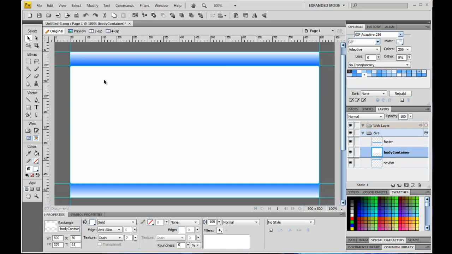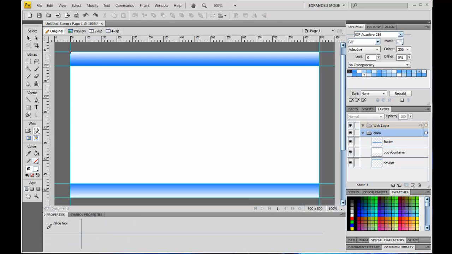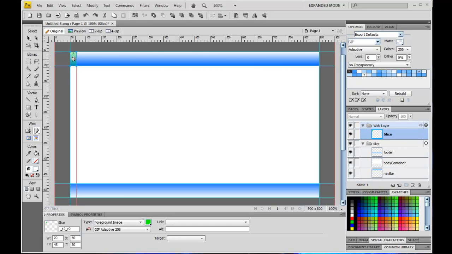And the reason I'm wanting to show you this is just how to set up a background if you want to do any type of repeatable background image on either your navigation bar or whatever it is. This is how you'll go about that. Come down to the web part of your toolbox and select Slice Tool. Hover over until both parts of your crosshair turn red. Bring it down. And once you have that selected, come down to your Properties window and select Background Image.